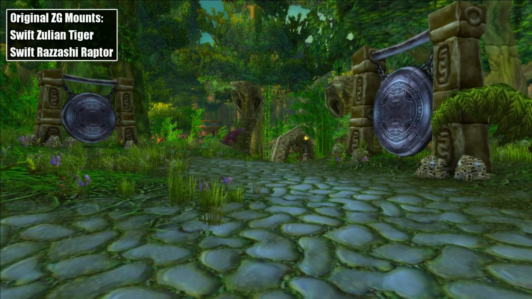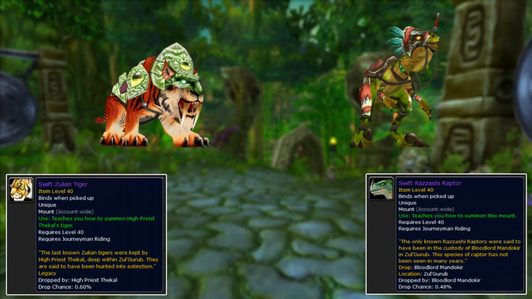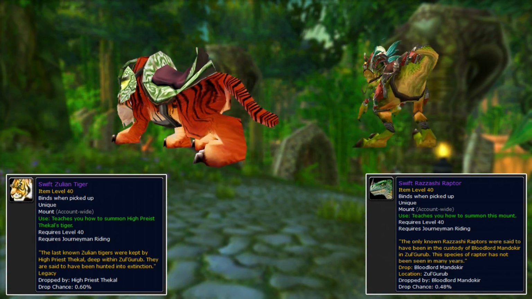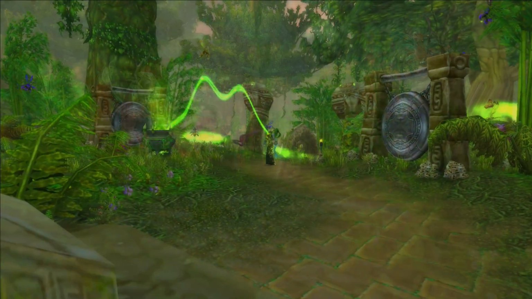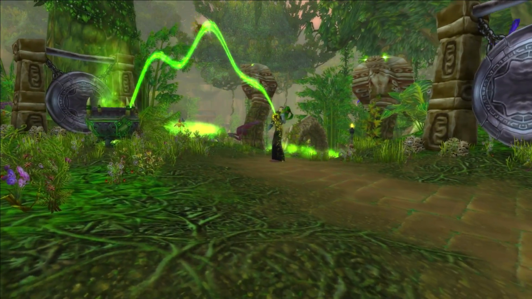Next, we have the old Zul'Gurub mounts, the Swift Razzashi Raptor, and the Swift Zulian Tiger. Zul'Gurub was an old 20-man raid from vanilla, and these dropped from the Tiger and Raptor bosses respectively. They were quite rare even back in the day, having around a 1% drop rate from each boss. The ability to obtain them was removed when Zul'Gurub was re-released as a 5-man dungeon during the Cataclysm expansion.